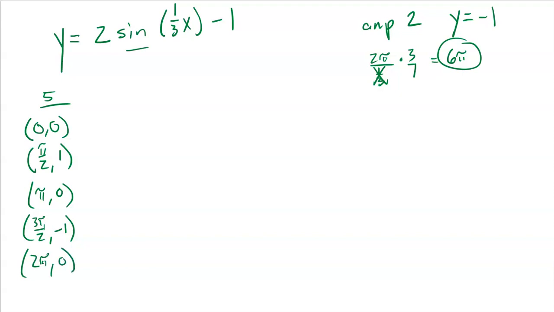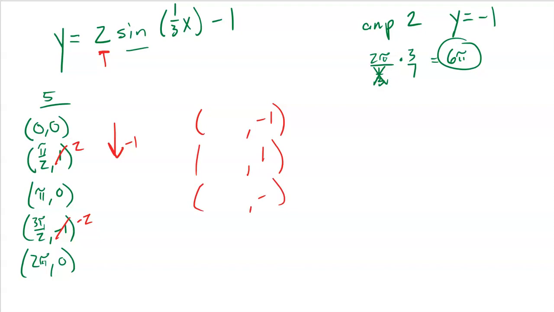Let's handle the amplitude and the midline change first because these are actually the easiest to see. The amplitude is out in front. That's going to multiply all the y's by 2. So 0 times 2 is still 0. 1 times 2 is 2. 0 stays at 0. -1 comes to -2. And 0 stays 0. I'm vertically stretching that, and that's why everything gets multiplied by 2. But then the entire graph goes down 1. If everything goes down 1, that affects all my y's. All my y's go down 1. So this point becomes a -1. This point becomes a 1.